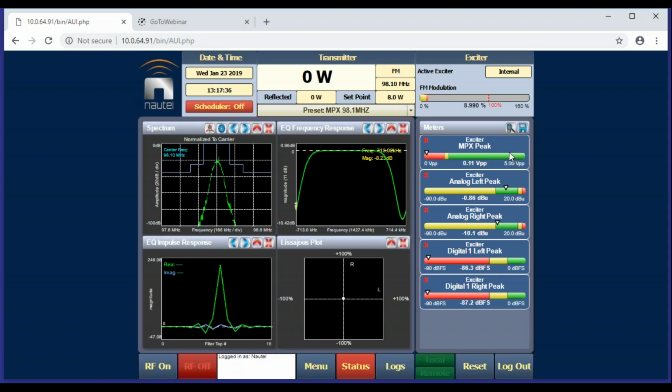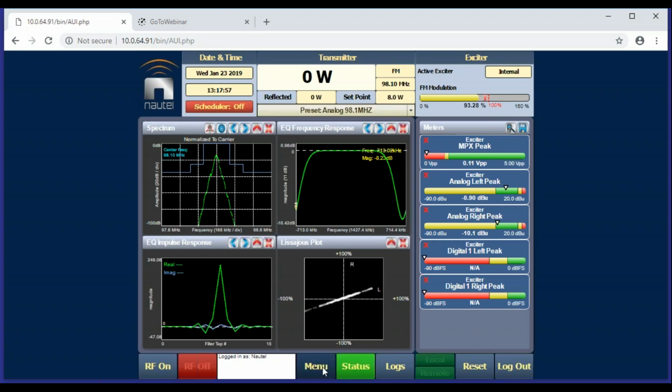And what should happen is, so now we're off air. We have 9% modulation shown just from the pilot. What should happen is we should change over, and we can see we just changed over. Now the active preset is analog 98.1 megahertz. So this is the mod loss timeout feature that was activated. So now we're on this preset.